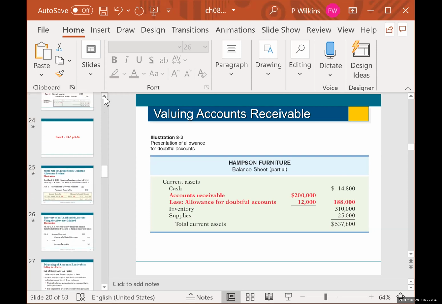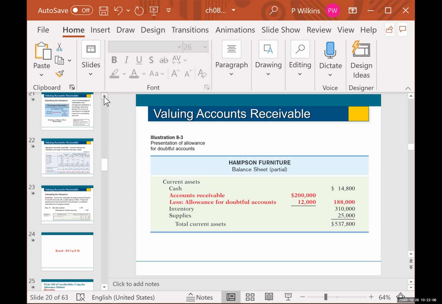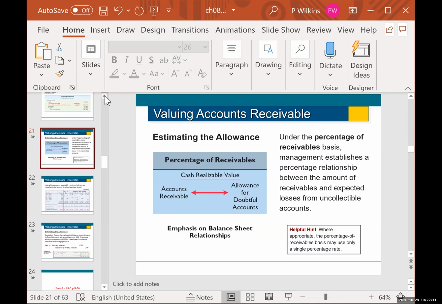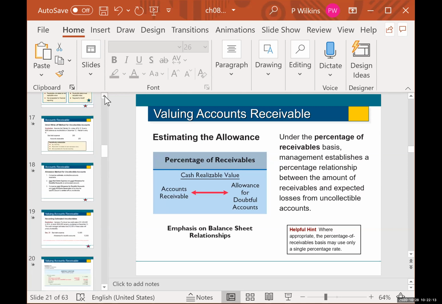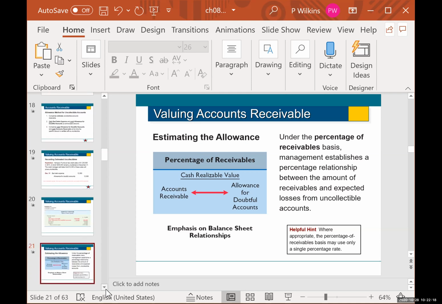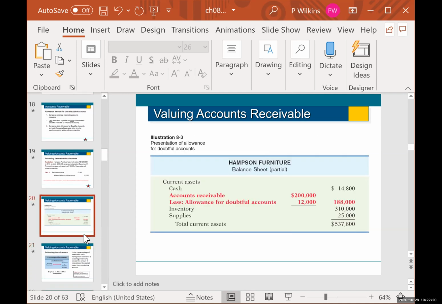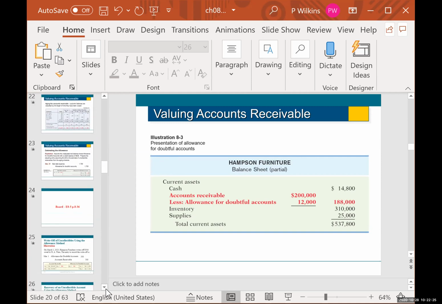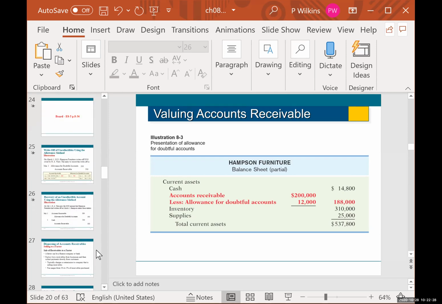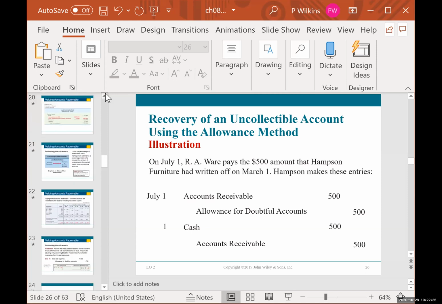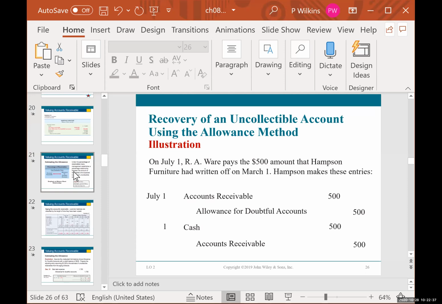Now, oops, too far down there. The next slide. Oh, that's not the right one. Hold on. I went way too far, I think. Hold on. Let's see. Oh, you know what? They're not showing us the other part. Okay, I'm going to skip down and then we're going to come back. Nope, that's not it. Okay. Just hang on to what I just showed you there. We're going to go into another part here.